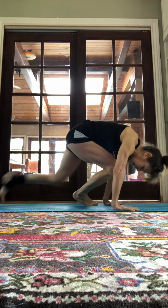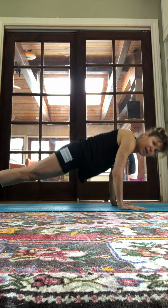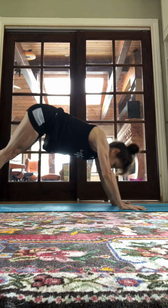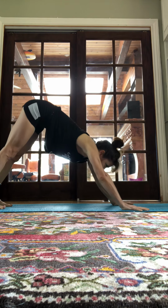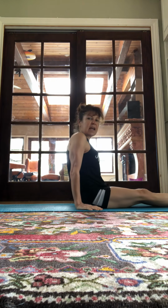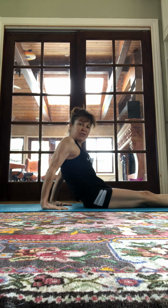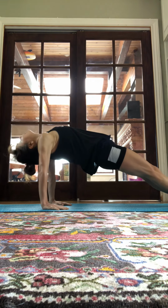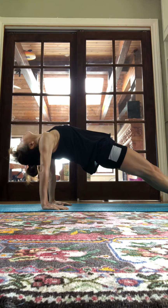Good. And you're going to try to cross your legs near the ankles or at the shins. And then inhale, try to lift up and step back or hop back to chaturanga. Inhale, upward facing dog. Exhale, downward facing dog. Inhale, come through. And this is known as Parsvottanasana. Take your hands about a foot behind your hips. You can bend your knees if you need to or keep the legs straight. And then it's basically a reverse plank. Inhale, lift up. Try to point your toes to the floor. Five breaths.